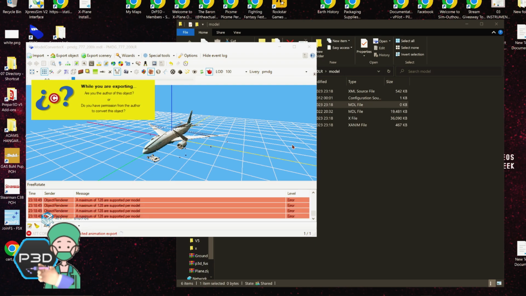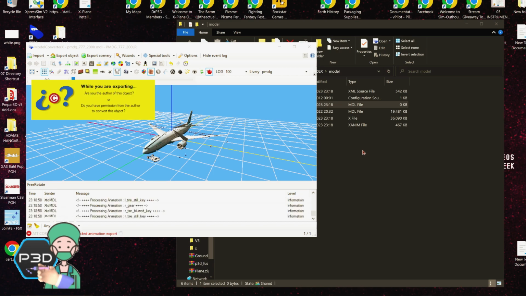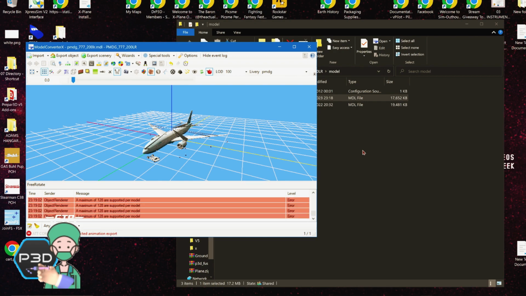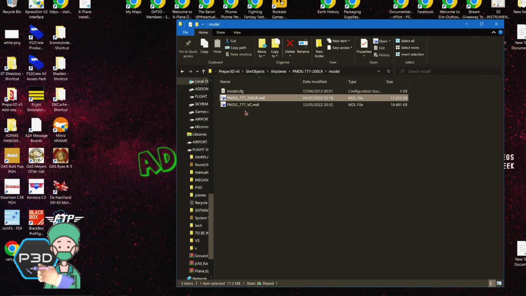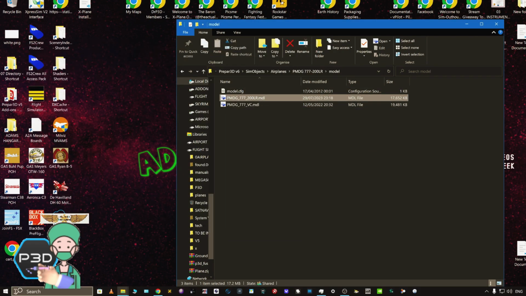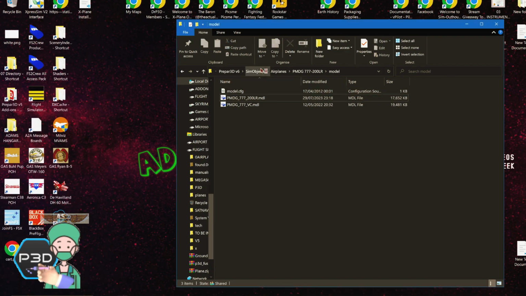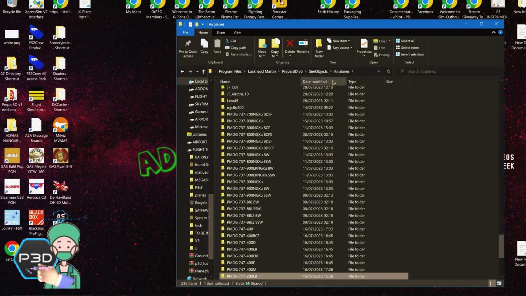Like I said, this process will work for all of the PMDG planes. It's very simple. At the end of the day, I recommend waiting for PMDG to update their planes. I'm sure they will. They always have in the past, so I'm pretty sure they will update their planes. But if you really can't wait and you really are frustrated at how the planes look, then this is the safest way to do it. But it's just having to do it for every single one of these models. That's the only pain.